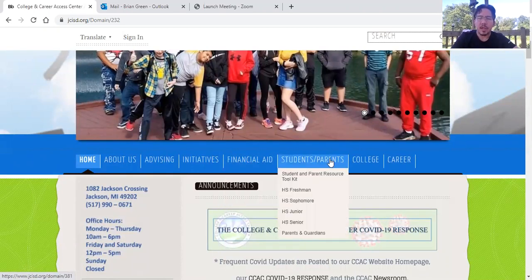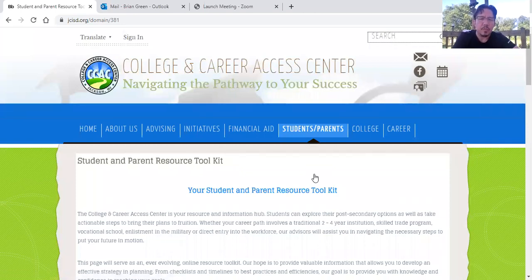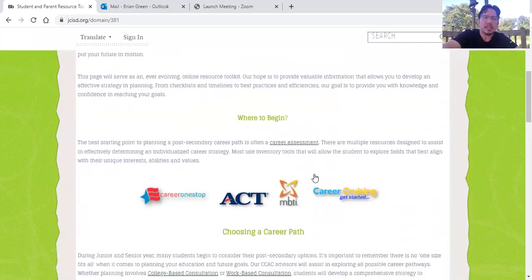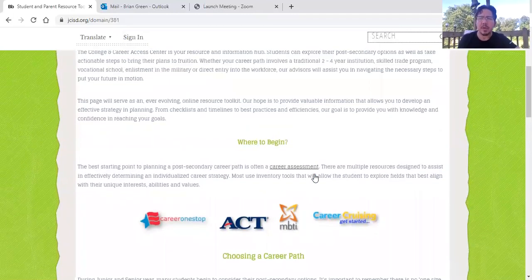So if you look at our website and you go across to students and parents, one of the newest portions of our website is a section that I've been developing for about the last 2 months, and I refer to it as your student and parent resource toolkit. From this page, the idea is that there will be a number of links and a number of connections that take you to the rest of the website. So if you were to hop on the website right on this page, it would direct you through its content to the areas that you might wish to visit and research next.